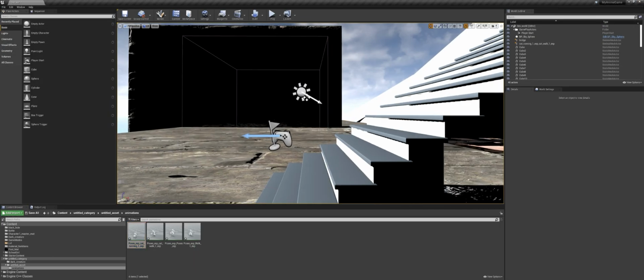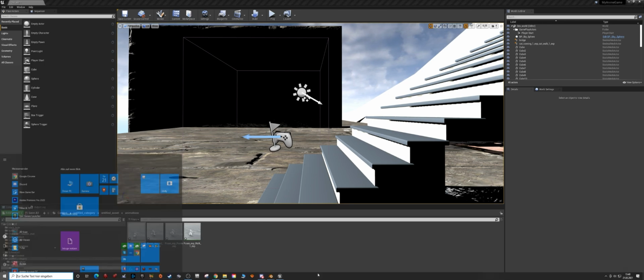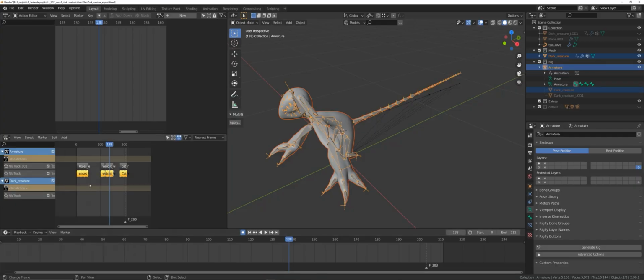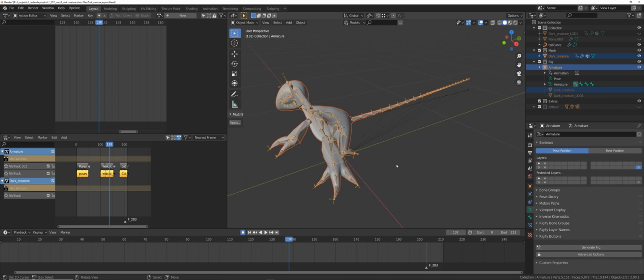The reason it asked me multiple times to import stuff is because it tries to grab those animations from the NLA, from the action editor, from the blend file. We only need two. We need the skeleton, which we set up in the beginning, and we need another one, which is the animation, where you can just select the skeletal mesh and then just hit import, and your animations will be in there. We don't need it from the NLA, we don't need it from the action, we don't need it from the blend file itself, we only need it one time.